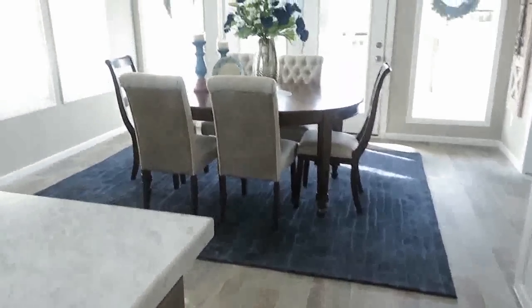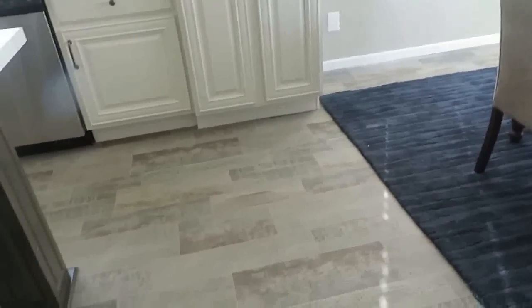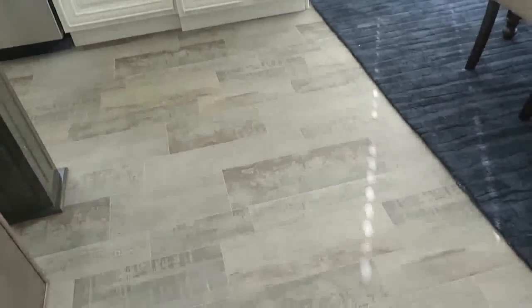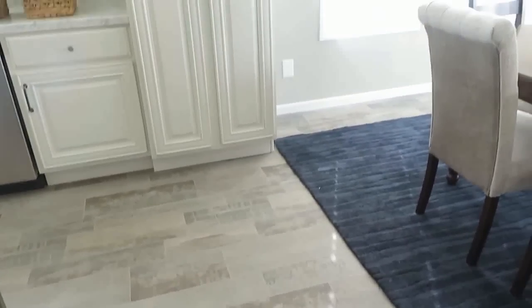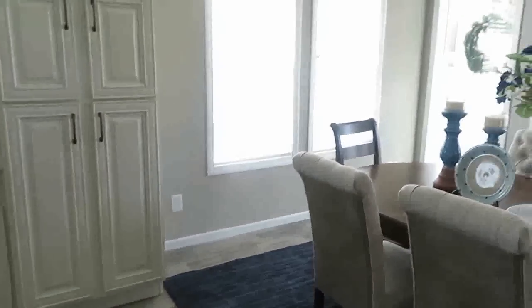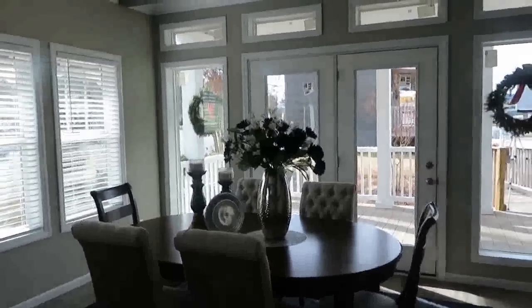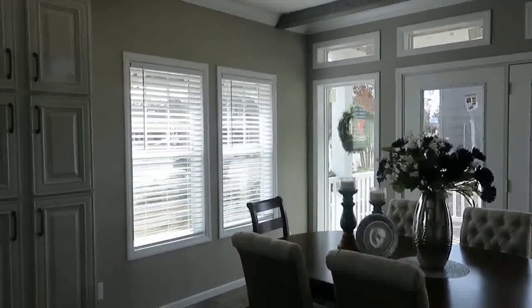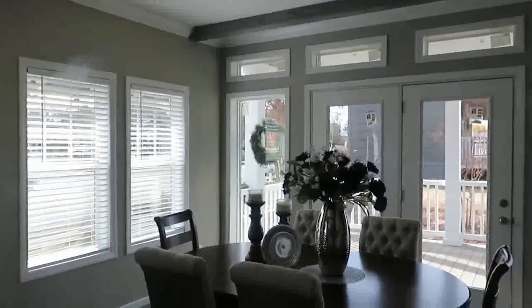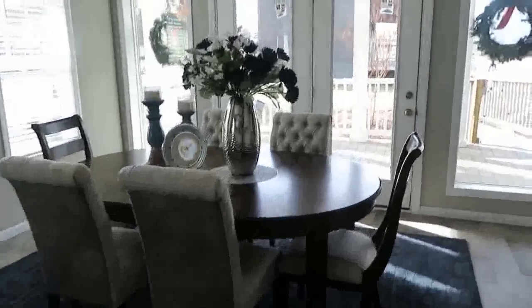Look, David, is this tile? Is this linoleum? This is a high grade linoleum, you guys. It has grays and browns in it. It has that distressed look that we all love. The walls in here are a light gray. It kind of looks like a repose gray, which is really trending right now as far as home decor. But this home is amazing. You could do so much with it.